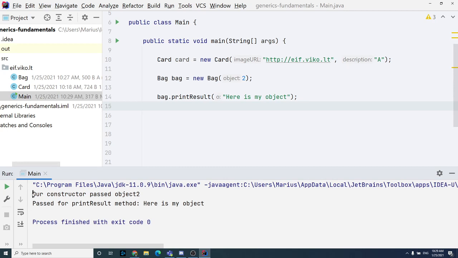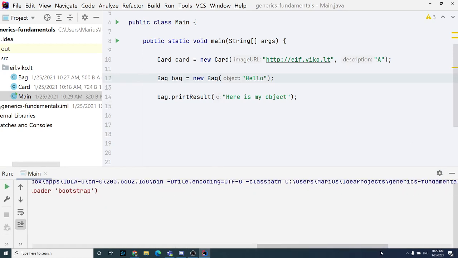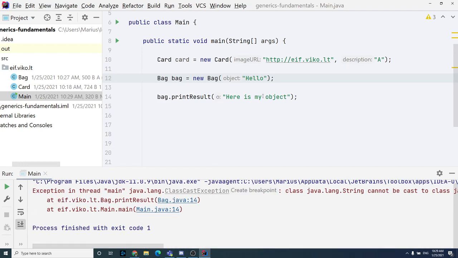As we see, our constructor passed object 2. It's fine because we're casting to Integer, and passing to the printResult method, here is my object, it's working also. When we enter some information like hello, of course we know that we get a class cast exception because we try to cast Integer to String.